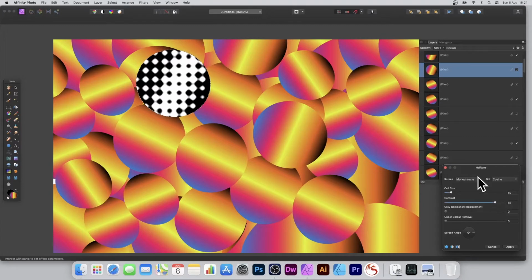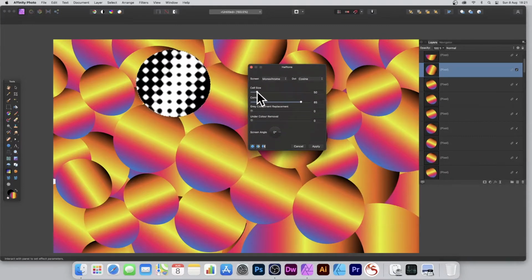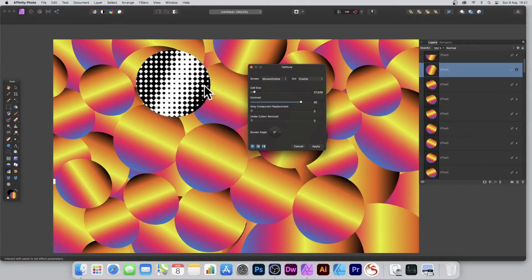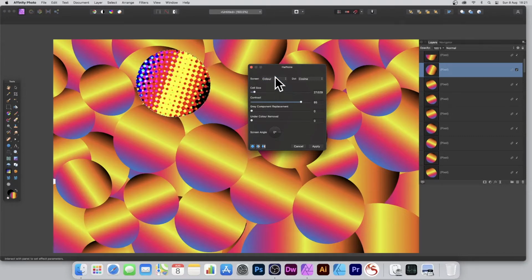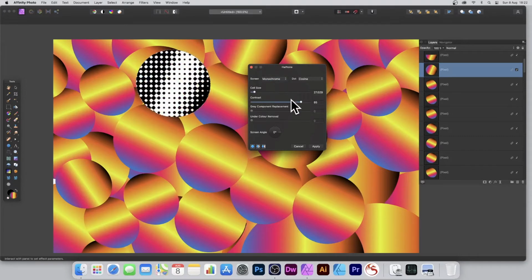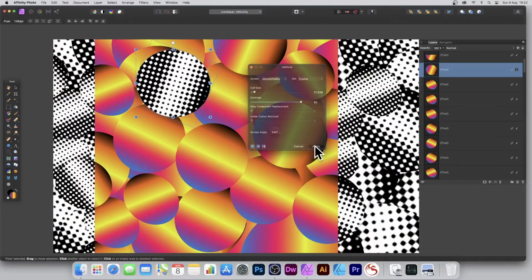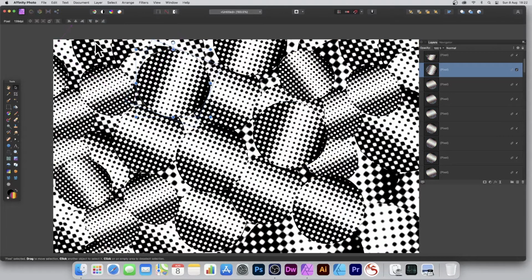And you can see the design there. And you can modify it, obviously change the cell size, and you can see having a gradient gives you a bit more structure than if you just had a solid colour. But you can always do that. And also you can go with colour if you want. But monochrome is fairly reasonable as well. And you can change the screen angle, etc. And you can click apply. And as soon as you've done that, all of them then get exactly the same. So it takes a bit of processing, but it's done it all.